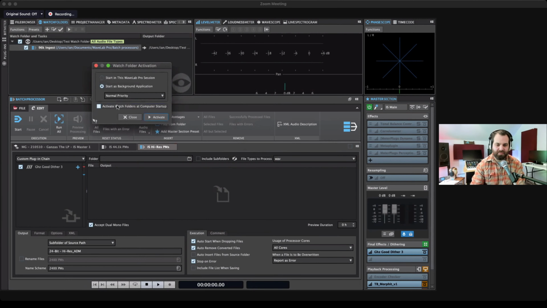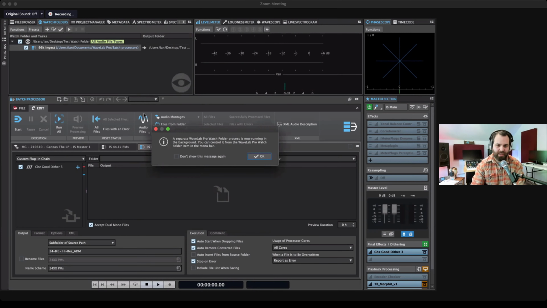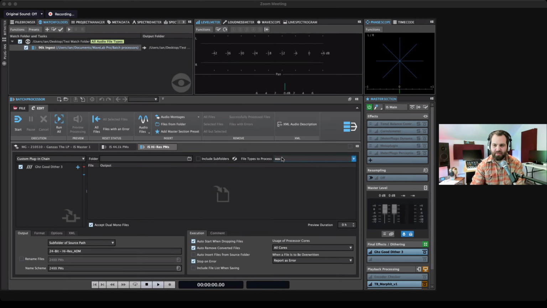I'm going to leave that disabled, but if I now activate this, it says come back. A separate WaveLab Pro instance is now running in the background. You can control it from the WaveLab Pro watch folder item in the menu bar. So I don't know if you guys are going to see this because of how I've done my screen sharing, but basically in the menu bar up here, you'll get a little WaveLab Pro icon.